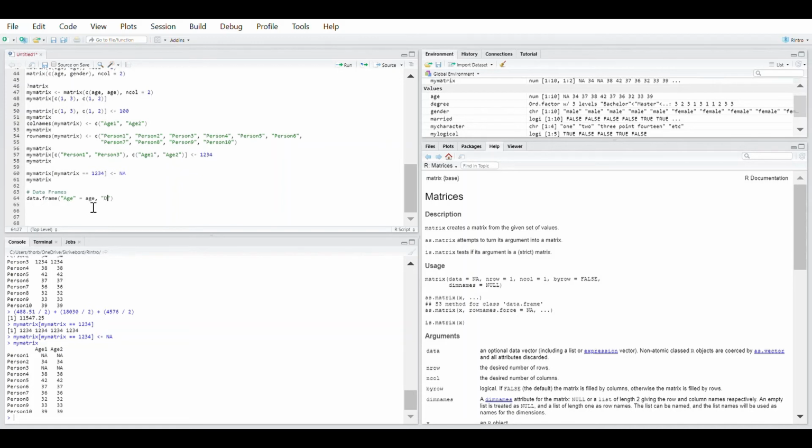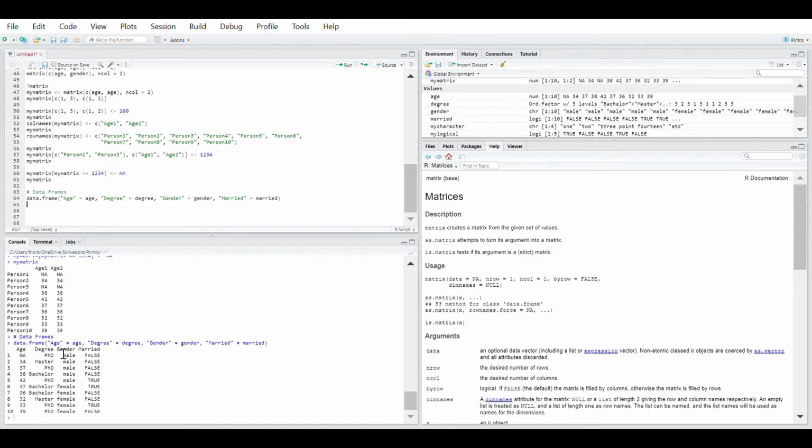We have the degree variable, where we assign the degree object that is located in our environment. We have the gender variable, assigning the gender object that is in my environment, and the married variable, which is to consist of the married vector.